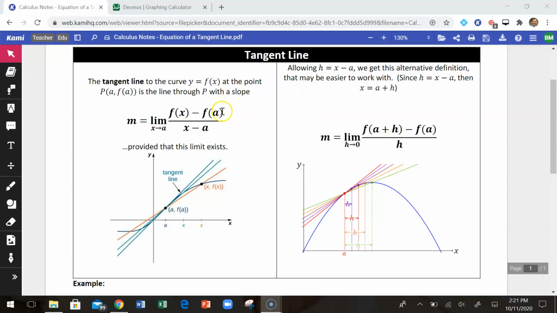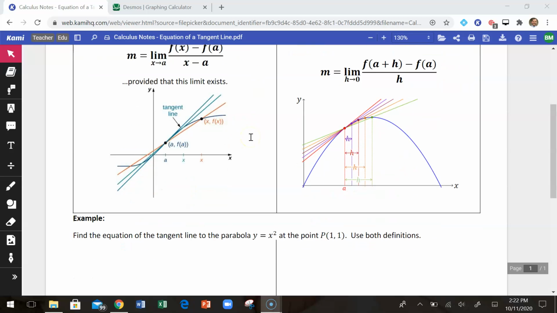Both of these definitions are perfectly acceptable when evaluating slopes of tangent lines using limits here. Either one is fine. A lot of times I think you are going to find that this second definition is actually going to be easier than the first one, and it may not seem like that at first, but it will. So I'm going to do an example working through both of these definitions, but I will say for the sake of my videos and what I'm going to be doing, we are going to be using this second definition a lot more, but I do want to show you both. The first one is totally acceptable to use.